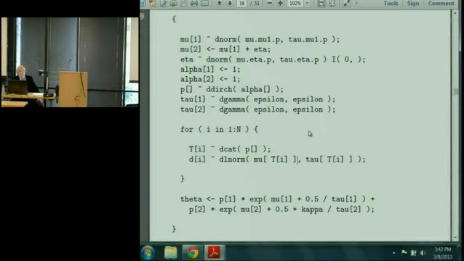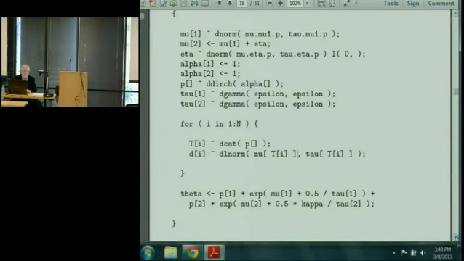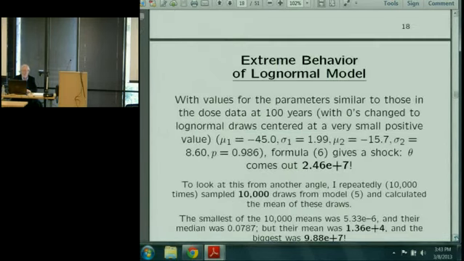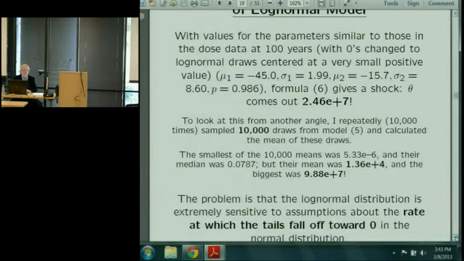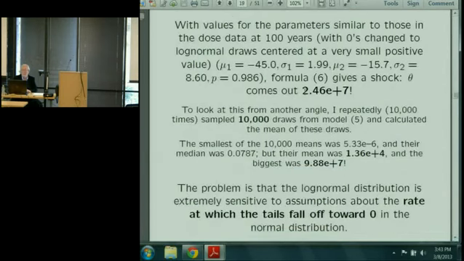If you don't know how many mixture components there are, it's a harder problem. But if you know the number of mixture components, you can use this trick based on the latent variables to work things out. And there are more examples of this in the WinBugs examples if you want to check it there. They do more mixture modeling than just this simple one. Anyway, I got absurd results. I got an estimate for the thing I care about that came out on the order of 2 times 10 to the plus 7th.